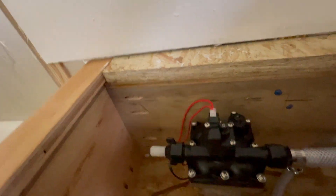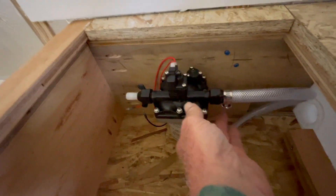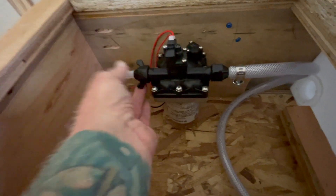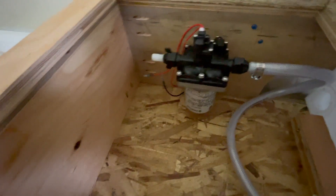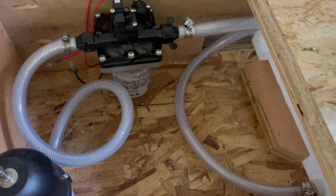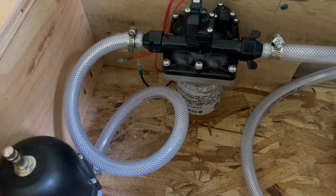When I come off of this side here, I'll loop around and come back to the accumulator tank, do the same thing and have some slack. Because now in this orientation, if I have any leaks or drips, they're going to be right here where I can see them and easily access them to tighten them up, instead of having to go down to the bottom of the hole. So there are some things to think about when putting in an RV water pump. Here it is all connected up down there — I've got slack in the line, so it's easier to make these connections.